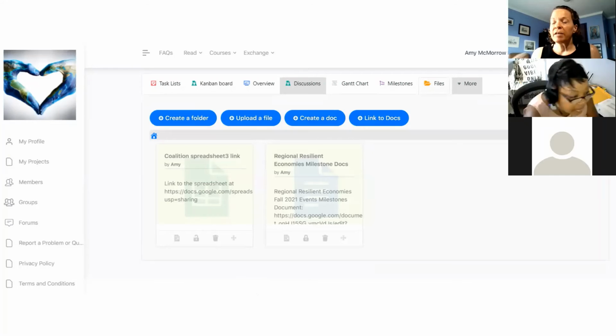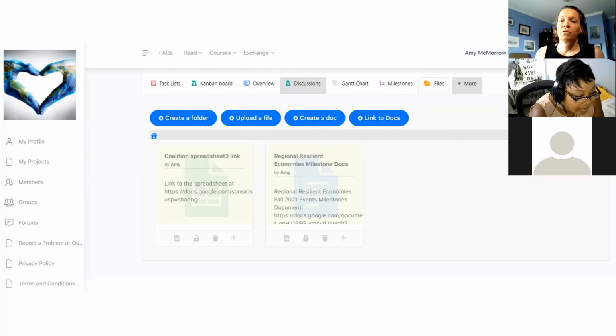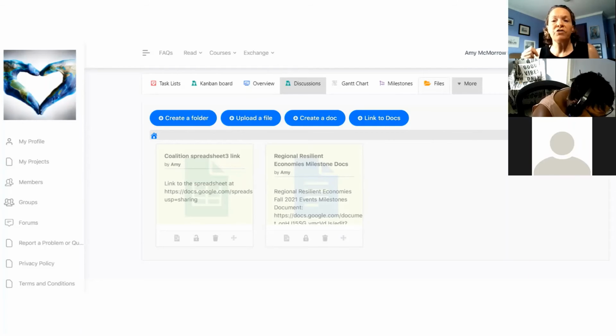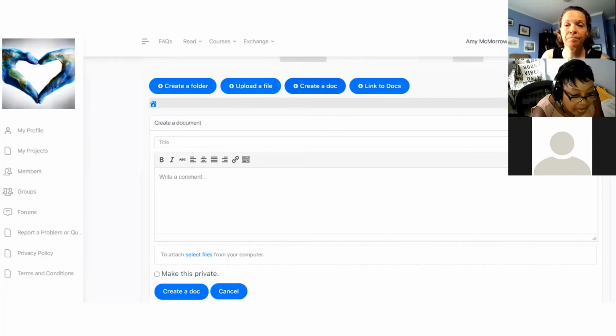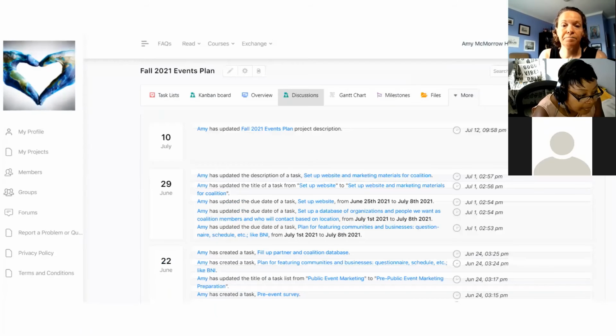And then I have documents that I've set up on Google Docs in order to manage the group and manage our meetings and take notes and all that kind of stuff. So I can link to that document in here. And I can also upload a file or just create a whole new document, and that'll show up here. I'm always going to personally use Google Docs just because that's how I like to keep things organized. So I can always link to my Google Doc from these pages. When I've got meeting notes or whatever, I'm linking to that there.